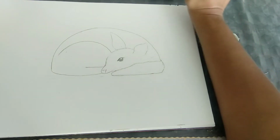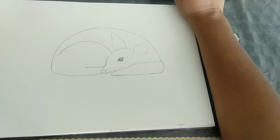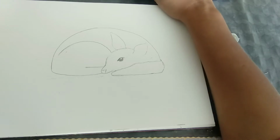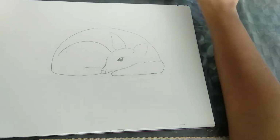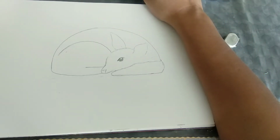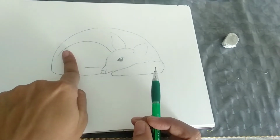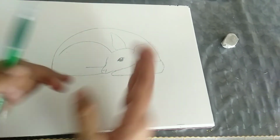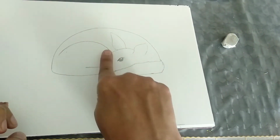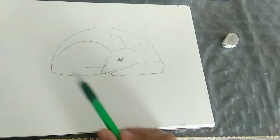Dikhao, book straight rakho. See, even if it's not like that, but it's looking proportionate. Yeah, so that's fine. That is the whole idea, that the drawing should look proportionate. Ira, you can make this even bigger, my dear. Even bigger. See, this is the leg which is inclined over this side. So, the curve will show that it's the leg. The leg is quite big.